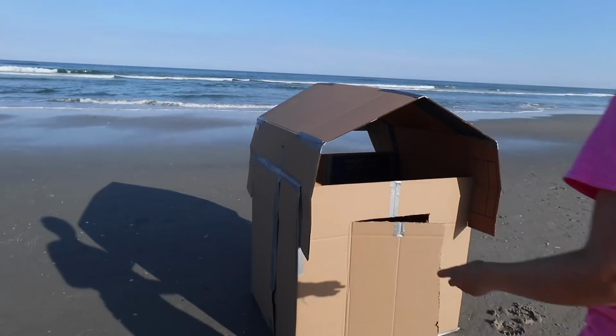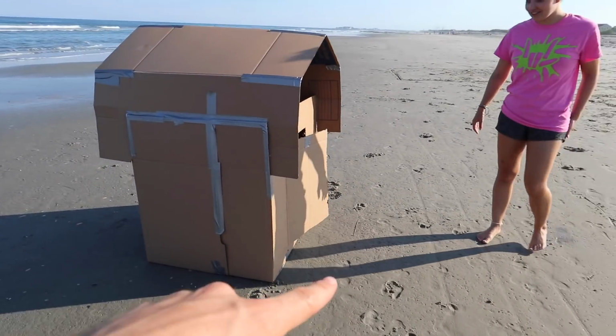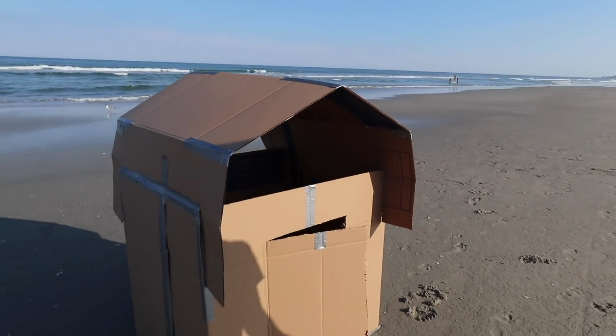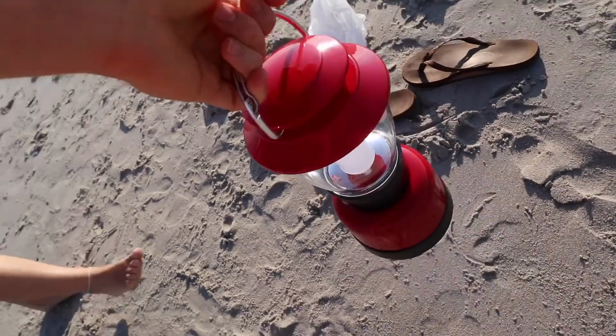Woo! Oh yeah, now we're really close to the water. You can hop out the front door and then walk into the beach, go for a swim, have some fun. Oh yeah, this is exciting. And then you can chill in there all day long. Yeah, this is so cool, let's bring our supplies in. Oh yeah, we can't forget, we got our lantern. This works for nighttime.